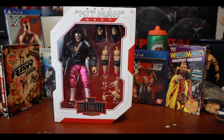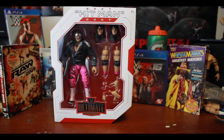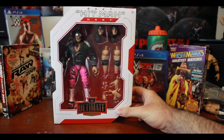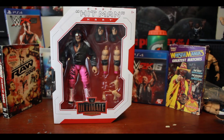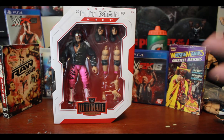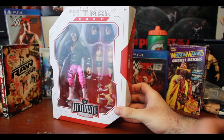This is part of a line of I believe four figures — Shawn Michaels, John Cena, Becky Lynch, and others. This is the Ultimate Series, which is new. A Mattel representative told me they're tired of making Elites and wanted to make something even more grand. If an Elite was a good figure, an Ultimate is on a whole other level — it will get you hyped for sure.